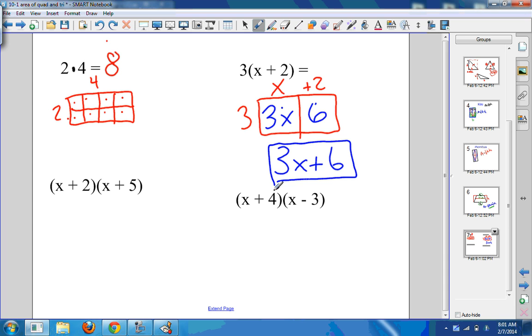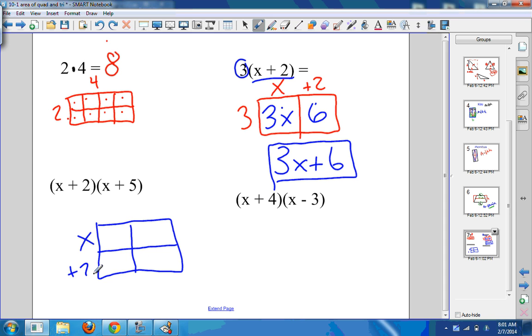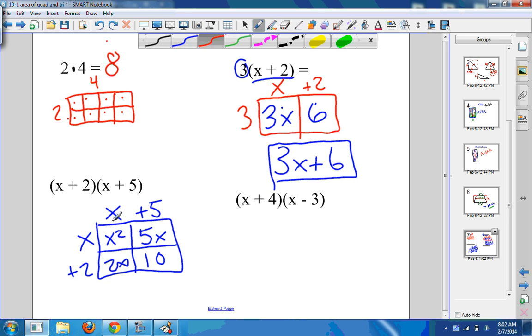Same idea here. We have a side that is x plus 2 long and x plus 5 long. So if we multiply all of our parts together, we get x squared, we get 5x, we get 2x, that is 2 times x here, and 2 times 5 is 10. So I just multiplied all our parts together. X times x is x squared. This x times this 5 is 5x, so this little section right here would be 5x. Here we have an x times a 2 for this square, and the last one 2 times 5.